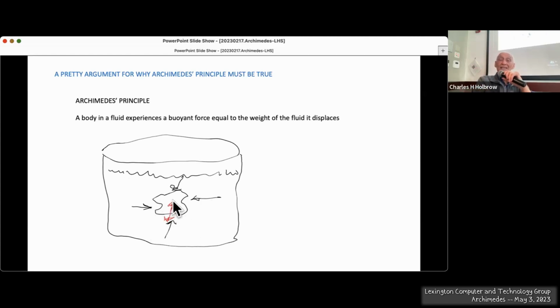But there's one other thing: on the center of mass of the water in your little envelope, there's gravity. Gravity is pulling down, and you can use the lovely center of mass theorem, which says that for anybody that has a lot of forces acting on it, there is a point that moves as if all those forces were acting there, and that's the center of mass. So there is this point in the middle of this thing that has a force mg down, mass times gravity, which is equal to the weight of the water inside your envelope. And yet it doesn't move. Therefore, all these forces acting on the outside must be exerting a force on what's on the inside equal to mg upwards.